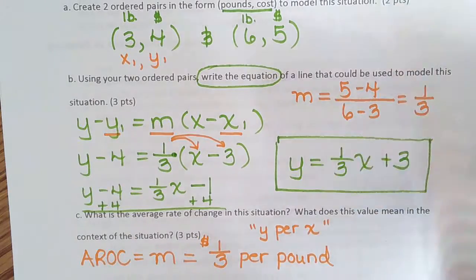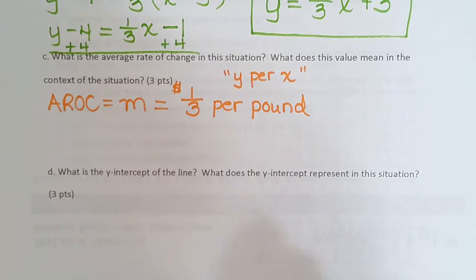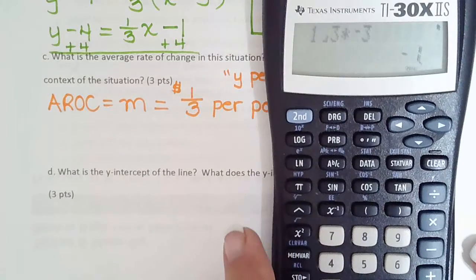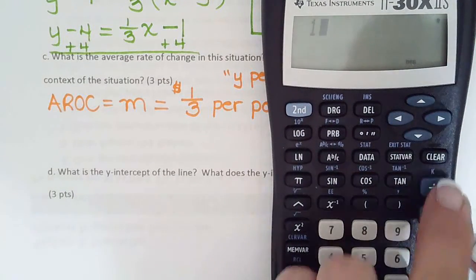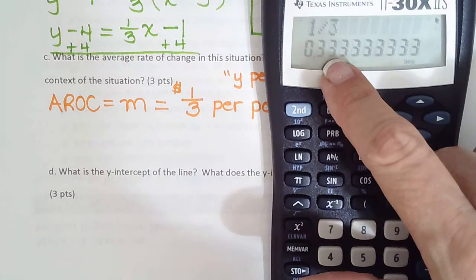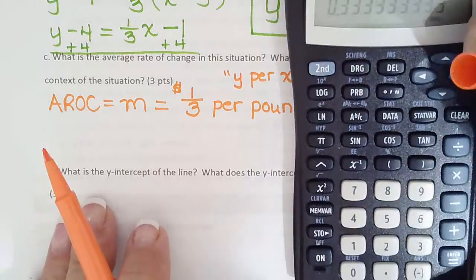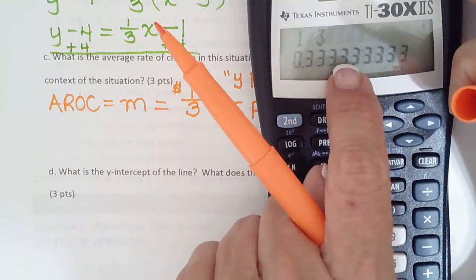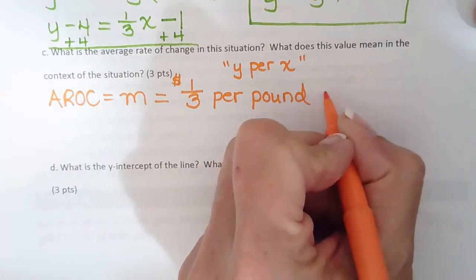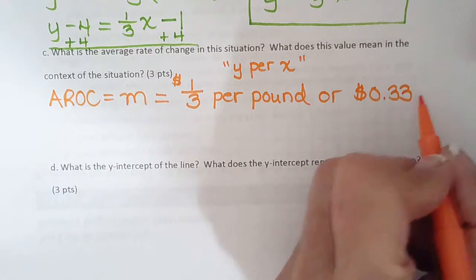But what I usually tell students when we're talking about money, it's really better to have it as a decimal. And this, you'll learn, is really the only time in your math life that you're allowed to round. They don't even have to tell you, because money's always 2 decimal places. So I think most of you know 1/3 is 0.3333333, but 1 divided by 3. And so if we were changing that to money, and like I said, you don't have to be told that it's okay to round on money. We always round to 2 decimal places. So we could say, 3 followed by a 3 says keep it 3, 33 cents per pound, which is more like how you would answer a money problem.